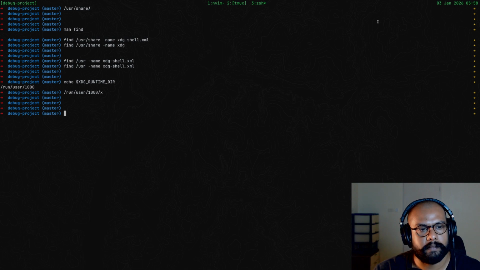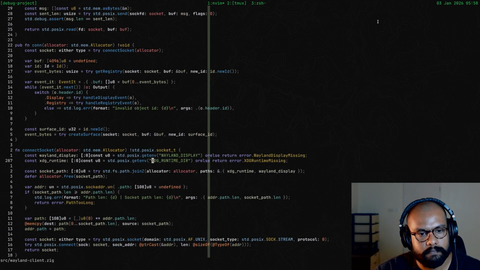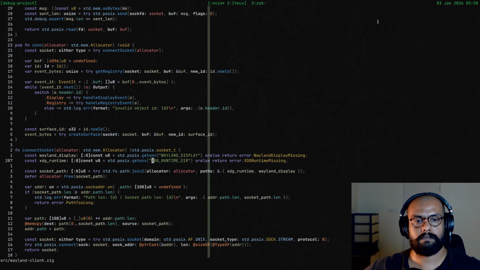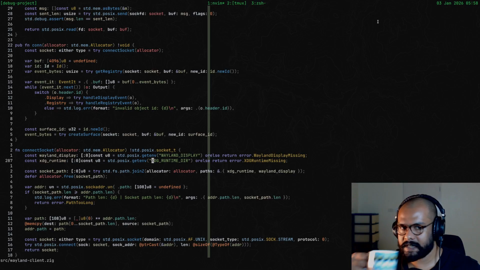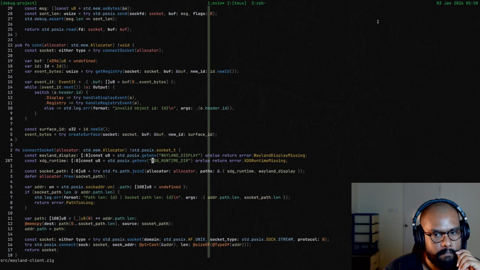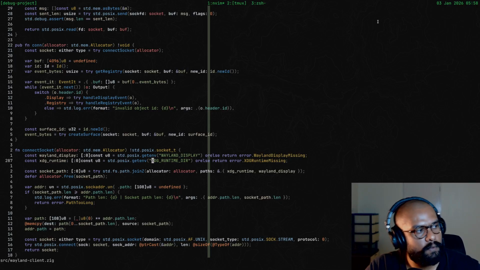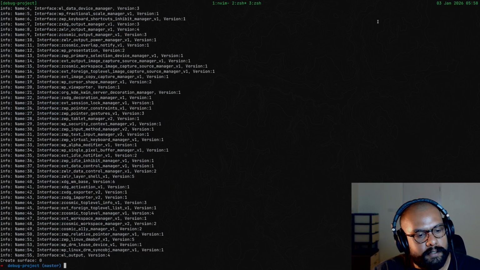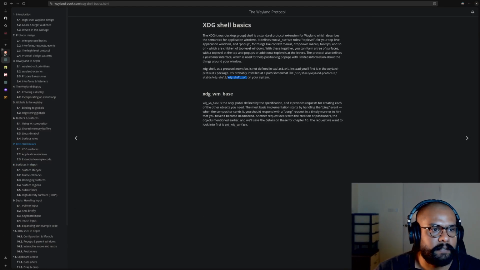Oh, but that's the runtime directory. It is somewhere here on this computer. So I know where it is.